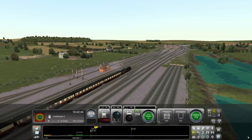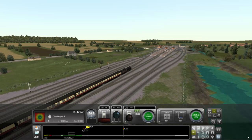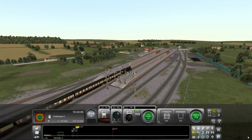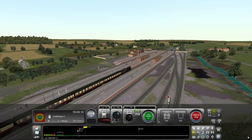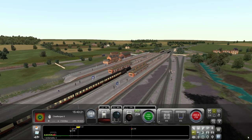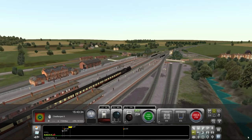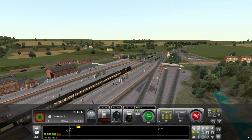Okay, which is platform 3? I presume it's straight ahead. Yeah, it's that one. Let's apply some brakes. Quite a long platform, we'll definitely get all of the train on this. There's Barnetby. Nice gentle stop. I think my passengers like my driving. Haven't really killed them yet. Let's see if we can pull up pretty much near the signal. Oh, let's just apply a little bit more brakes. Yeah, that'll do.